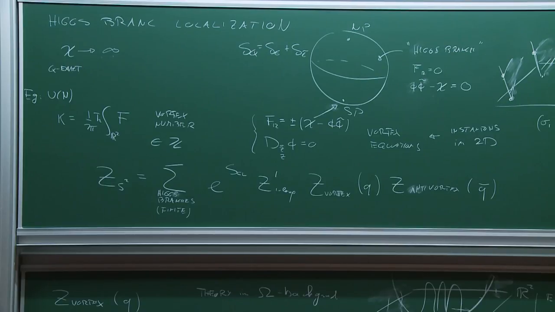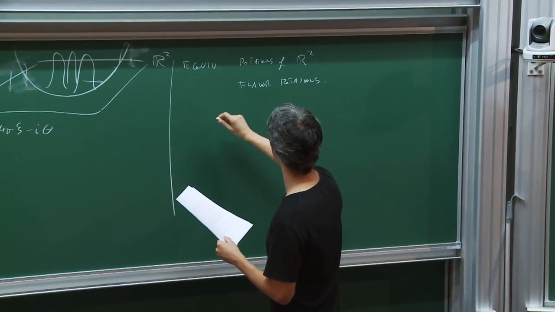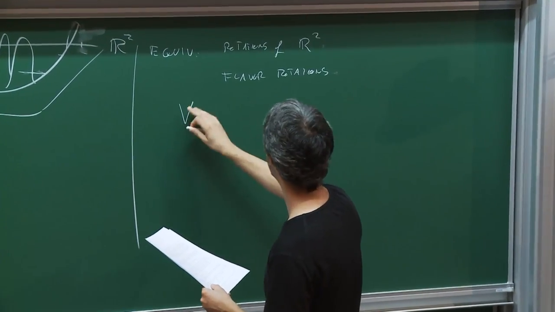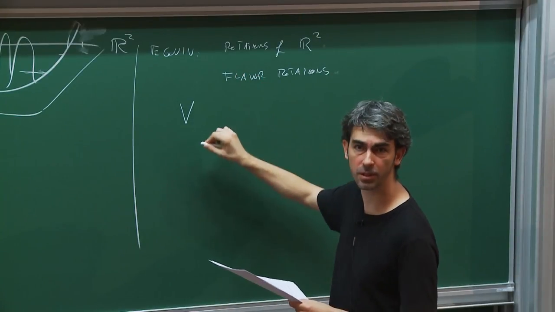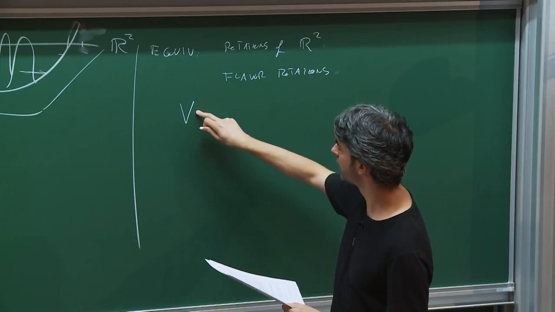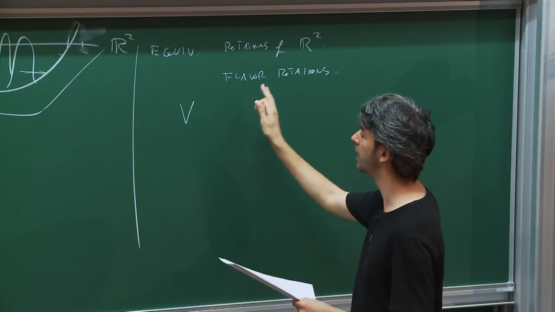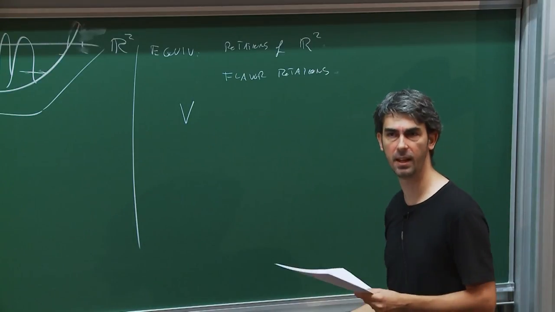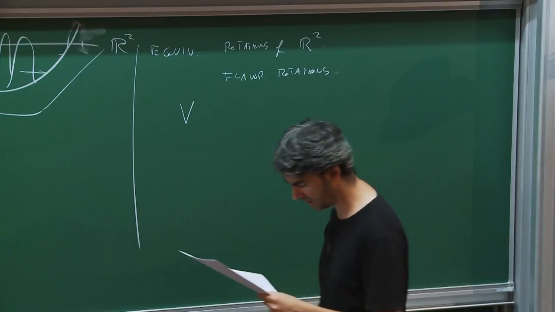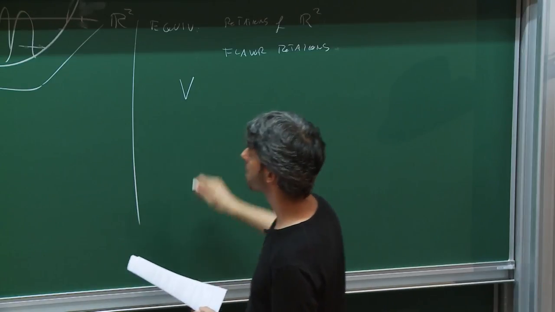So we have these two actions, and for each of them we should introduce a vector field. Once again, since I don't have much time, let me keep the discussion and the notation light. Let's call V the various vector fields. There is one vector field for each of the U(1)s, so we should introduce parameters for these vector fields, or more precisely, one should make these vector fields take values in the Cartan algebra. We have not done this properly in the first lecture, but if you are interested, you can take, for instance, this lecture of Alexeev or any other review, and you can see the details. So we just write V.